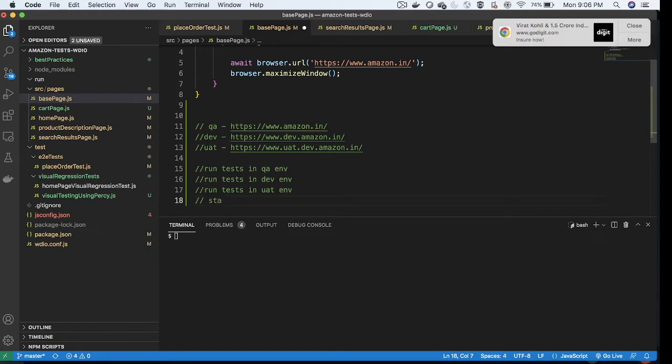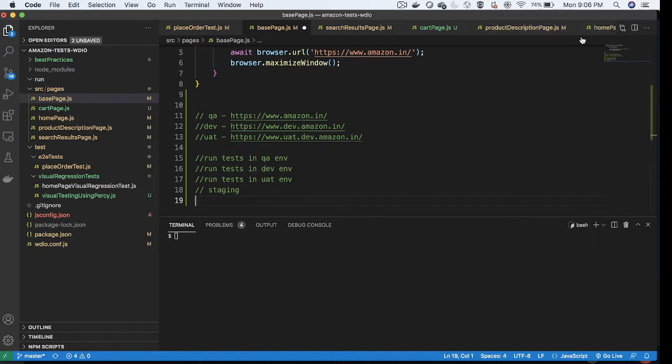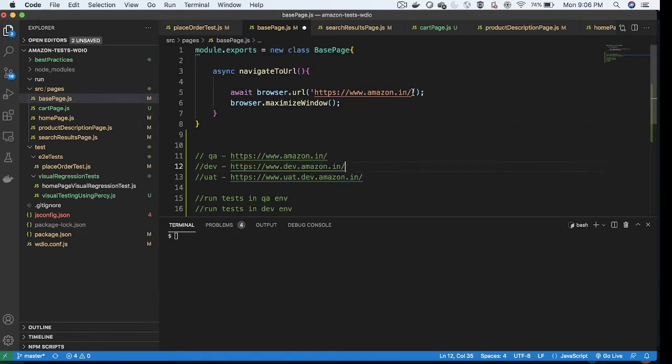At that time you do not need to go and change the URL which you have given in the application suite, right? When I get a request, say for example, to run my test case on pre-prod, assuming we have all these environment URLs, I've just added them here to explain it in the easiest manner. Currently I have added one of the environment URLs here, and this is hard coded in one of the classes called base, right? And we have several environments, QA, dev, UAT, right?